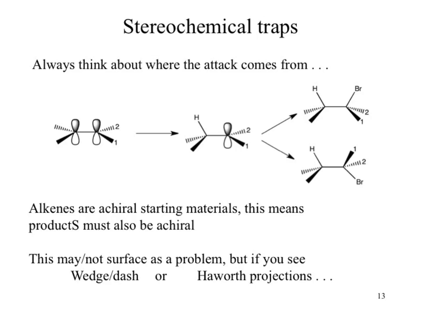The other thing is we can change your viewpoint on the molecule. Wedges and dashes imply specific locations of where the atoms are, but so do Newman projections. So do Haworth projections. If you see any of those kinds of secondary, weird configurations or ways to represent a structure, you should be careful because they're probably asking about stereochemistry, and you need to be very careful with your answer because you will likely see all sorts of possible arrangements. So watch out for those.